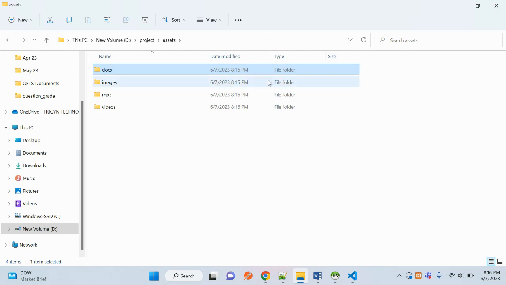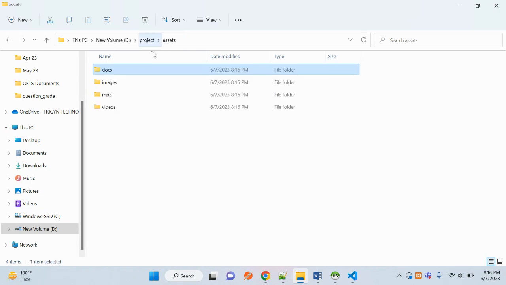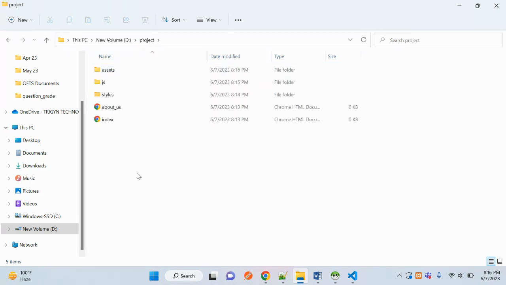Okay, so documents like PDF files, MS Word files, and Excel files you can keep here. So this is a standard directory structure you should follow in your project. In case you have any additional thing, everything will go inside this. Okay, this is for a normal one.